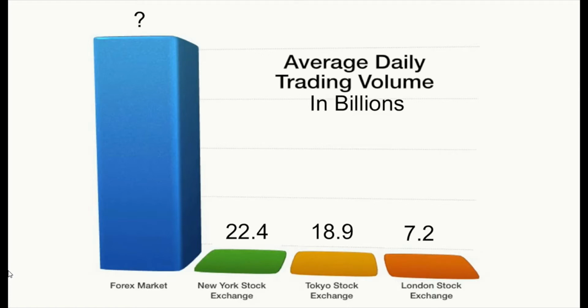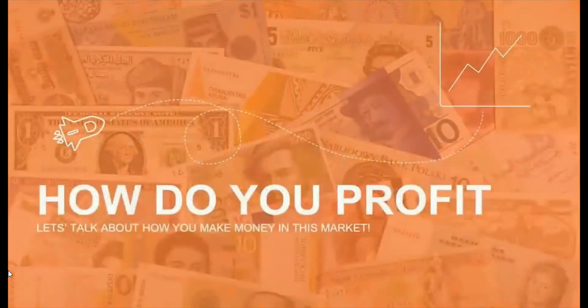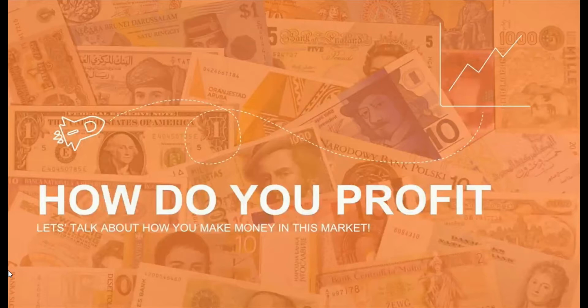Now, can you take a guess as to what you think the Forex market might be? How about Forex is a whopping $5.3 trillion per day exchanging industry, okay? Well, that's a pretty big number. You should be very excited about that. Why is that? Because as long as those numbers continue to move back and forth, there's always potential for you to make money.